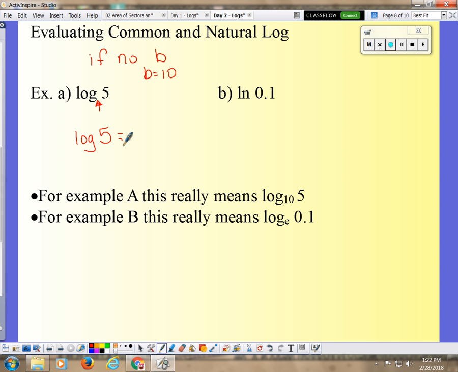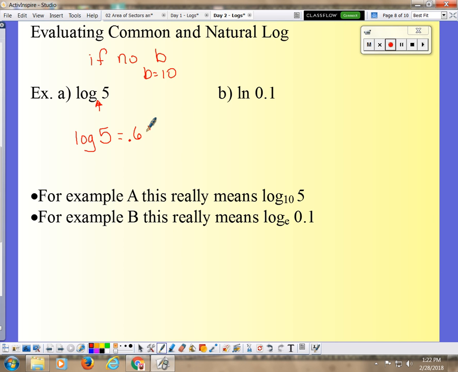You are going to love today's worksheet. It goes very quickly because all it is, except for some review problems on the back side, is calculator work. So in that lovely calculator of yours, you've put the log in, you've put 5, you've hit enter, and I want you to go out 3 decimal places.